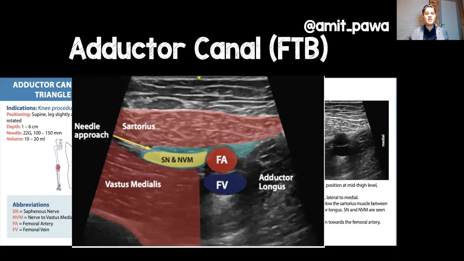Erskine is in the audience, he will point that out to you when you're going around on the stations. But clearly, there's a few ways that you can make sure you are at the apex of the femoral triangle. One of the main things you can do is to scan sartorius and scan distally until you see the point where the medial border of sartorius actually abuts the medial border of adductor longus, and that's the apex of the femoral triangle. Again, something to look out for in your stations.